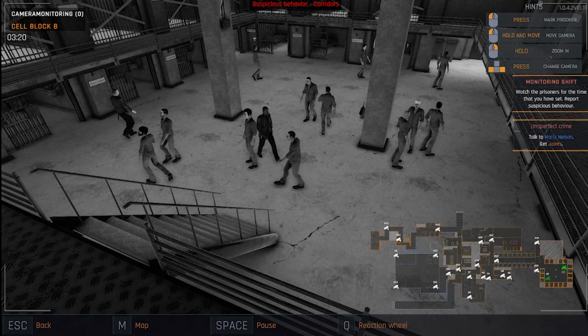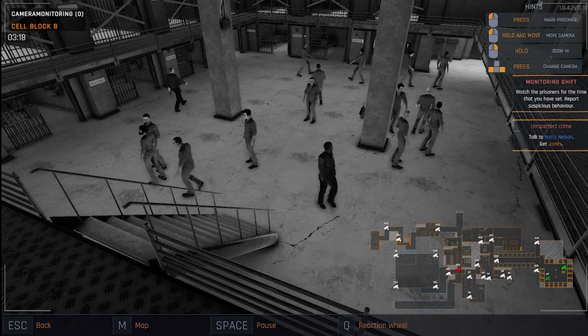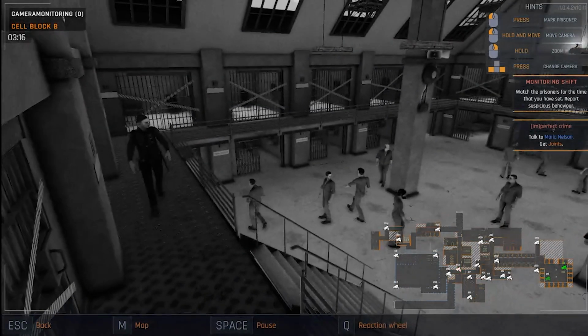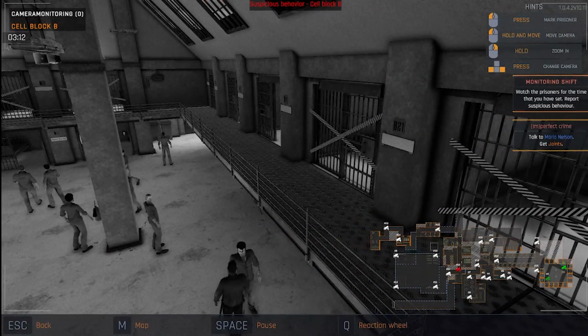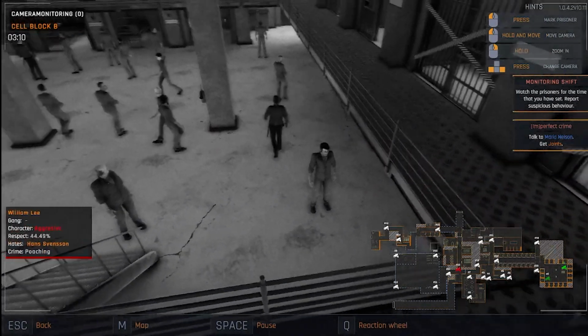Suspicious behavior, corridors. Oh. Suspicious behavior, cell block B.